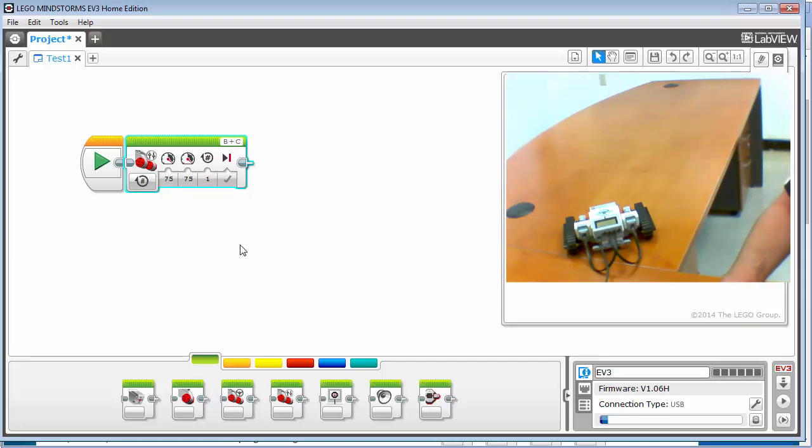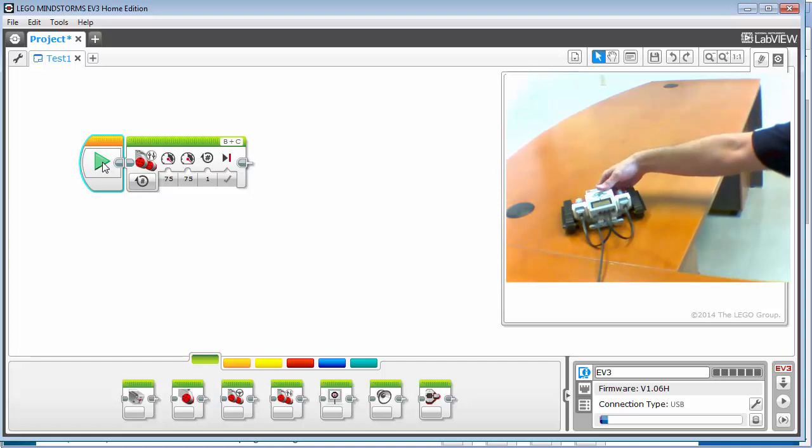So what I want to do now is set the power of each motor. I can set the power of the left motor at 75%, right motor at 75%. I can change the direction of the wheels, and then I can do the rotation, so it'll be one rotation, and then I can change the brake. If I run this, all it's going to do is make the thing move forward and then stop. So I want to actually test this out, and I can just hit the play button.